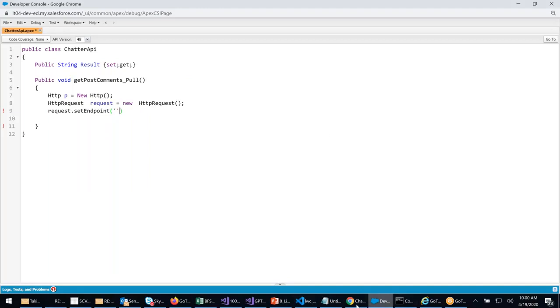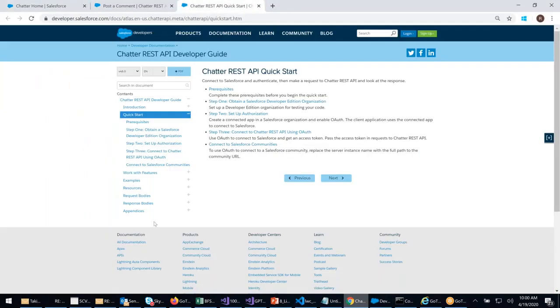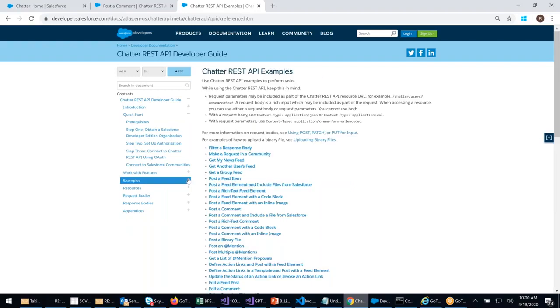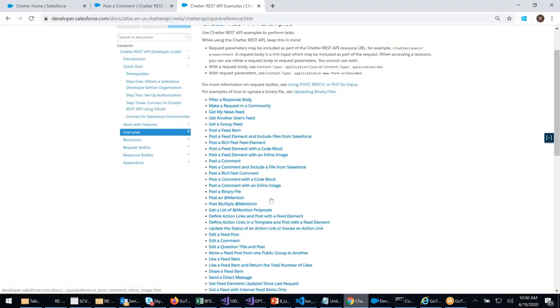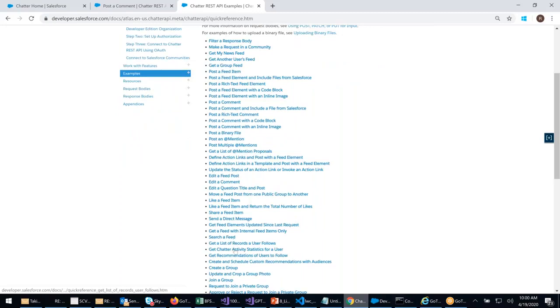For that, I have to go to the documentation. Examples. I have to retrieve. Get a comment. Search a feed, share a feed, get a list.